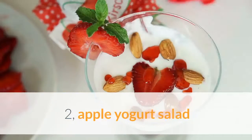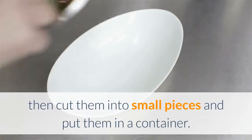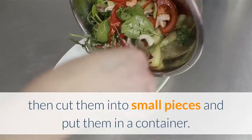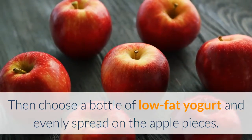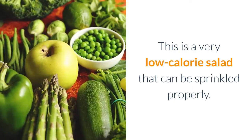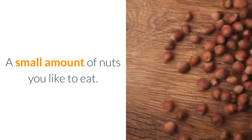2. Apple Yogurt Salad. First wash the apples to the core, then cut them into small pieces and put them in a container. Then choose a bottle of low-fat yogurt and evenly spread on the apple pieces. This is a very low-calorie salad that can be sprinkled properly with a small amount of nuts you like to eat.